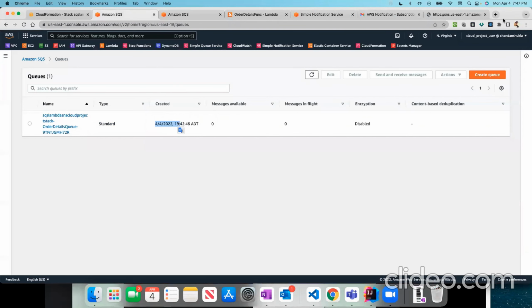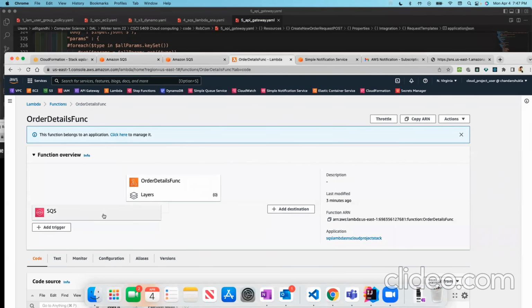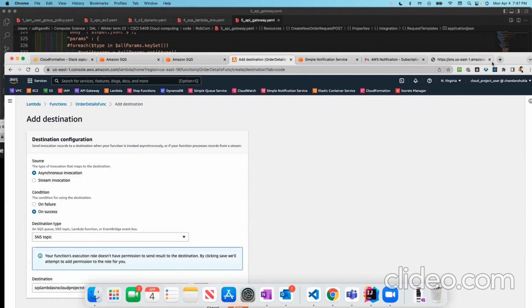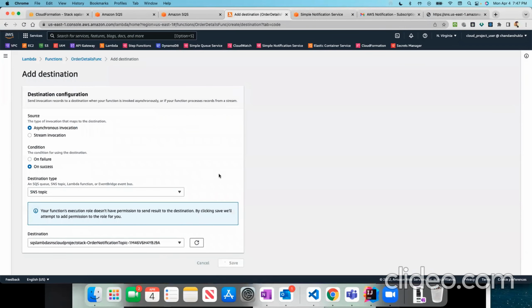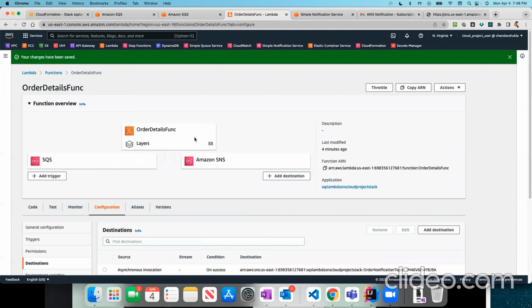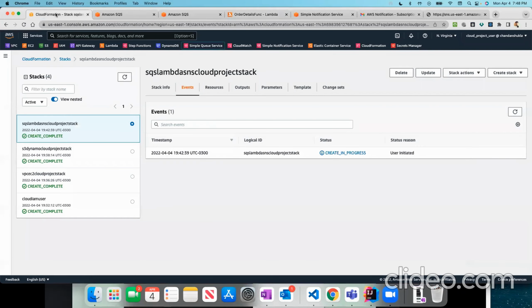Okay, so let's go to the Lambda function. So this is already triggered, and let's set the destination as SNS, as our topic. So we will send this email on success and save. So yes, there's the SQS order trace function, and this is SNS that will be called at the backend. Now, by the time, let's upload the API gateway template also, and let's see what happens with it.